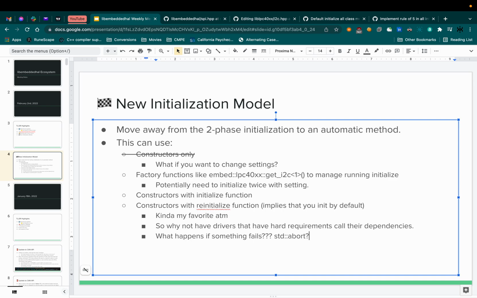I think the main issue is what clock settings you have, unless we come up with a way to make the clock settings constant.